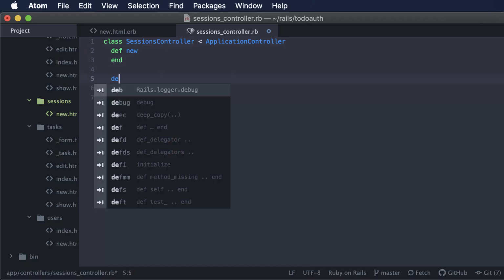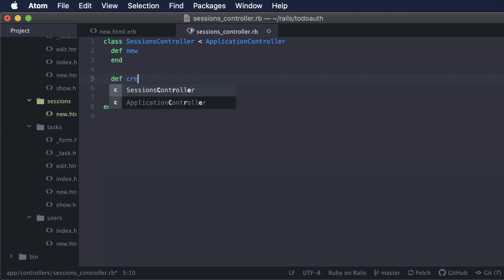So we'll go ahead and create the create method here, and what we want to do is check to see if the email and password are correct. So first let's try to find a user with that email. So we'll go user equals User.where, and the email is equal to the email they sent in on their form.